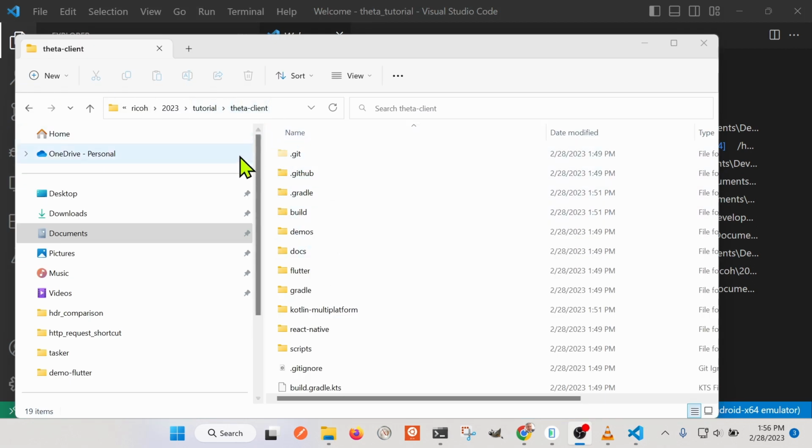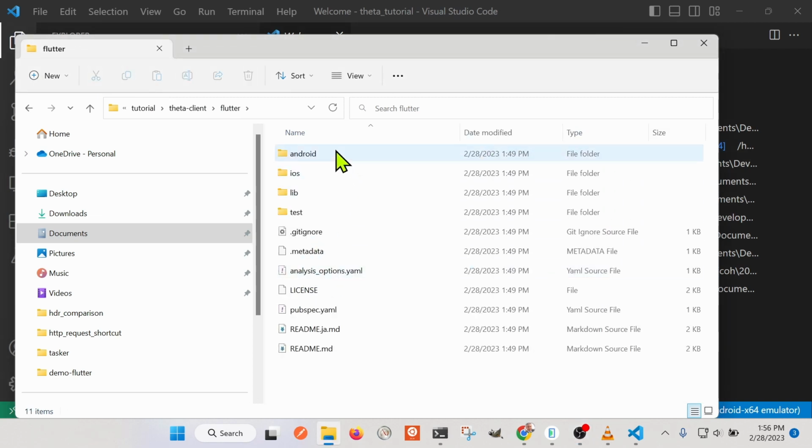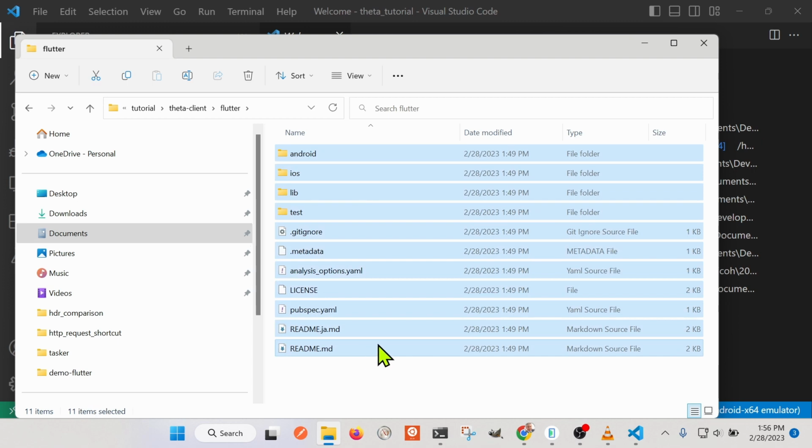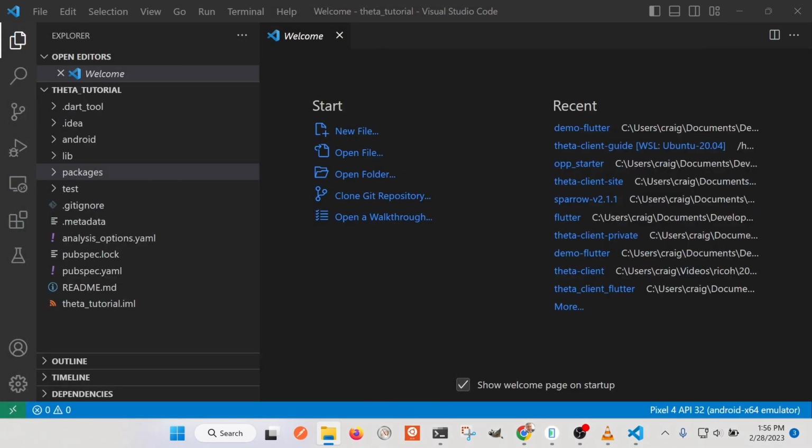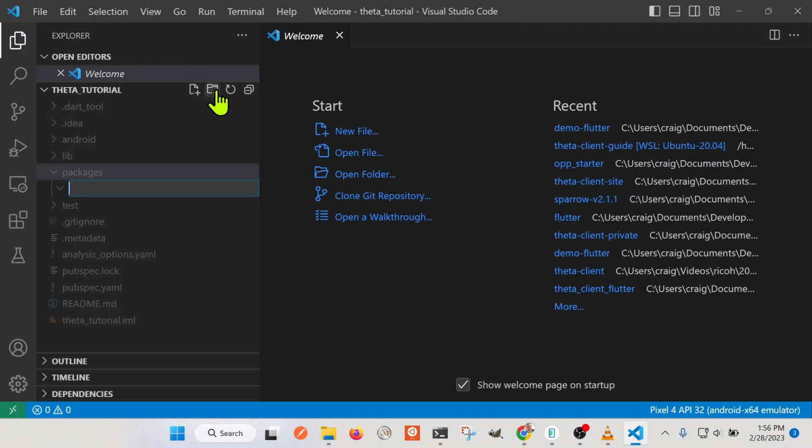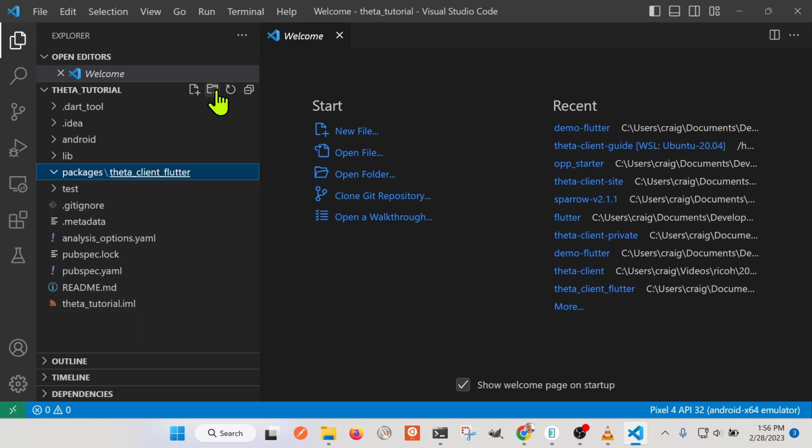And then in the theta-client folder that I just created in the previous step, one of these folders is Flutter. So I'm going to copy everything in here. And in packages, I'm going to create a new subfolder called theta_client_flutter. And I will paste everything in here.